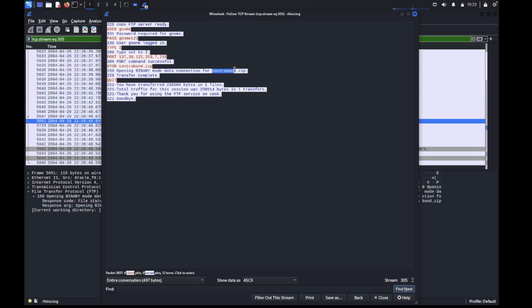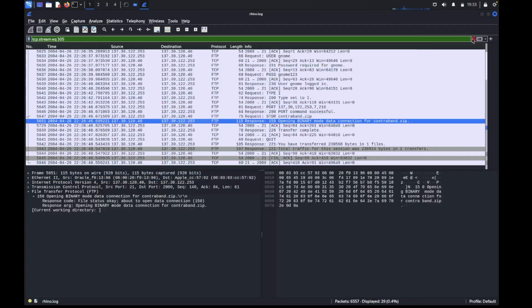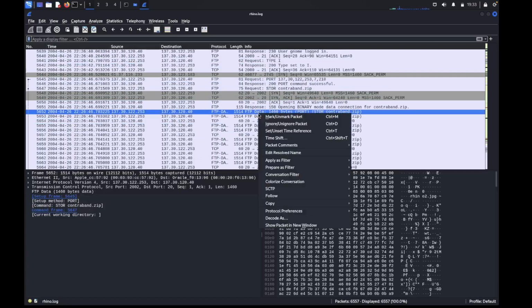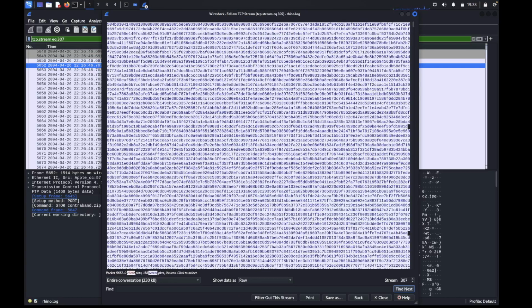Let's copy this one so I can rename the file later. I'll close this, and let's go and check the file data. Here I'll follow the same steps. It's in ASCII format. Let's go to the raw data. Now this one doesn't start with FFD8. It starts with a different string.